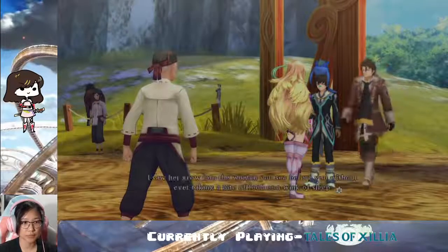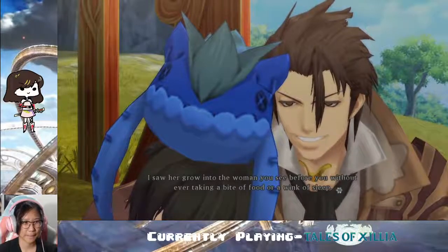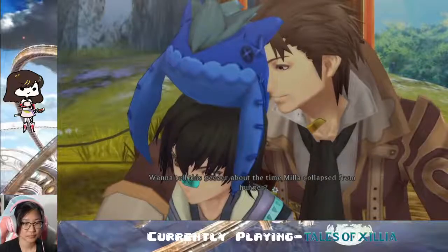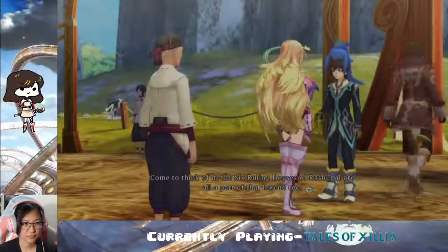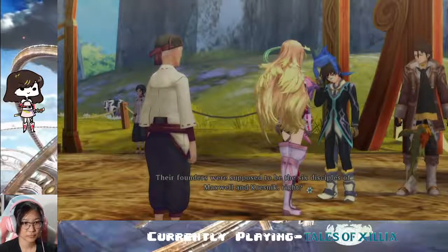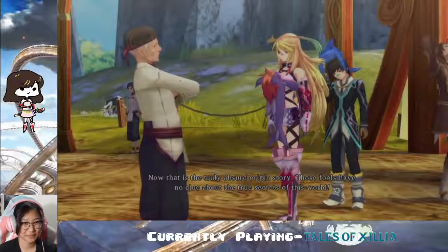I saw her grow into the woman you see before you, without ever taking a bite of food or a wink. What the heck is that face, Alvin? This miracle is proof that our legends were true. Want to tell this geezer about the time Mila collapsed from hunger? Just leave him alone. Come to think of it, the 6 ruling houses of Roshagal are all a part of that legend too. Their founders were supposed to be the 6 disciples of Maxwell and Kresnik, right? Now that is the truly absurd origin story. Those fools have no clue about the true secrets of this world.